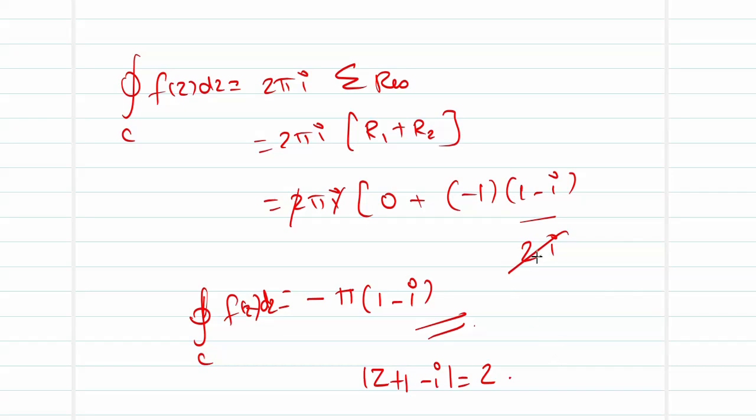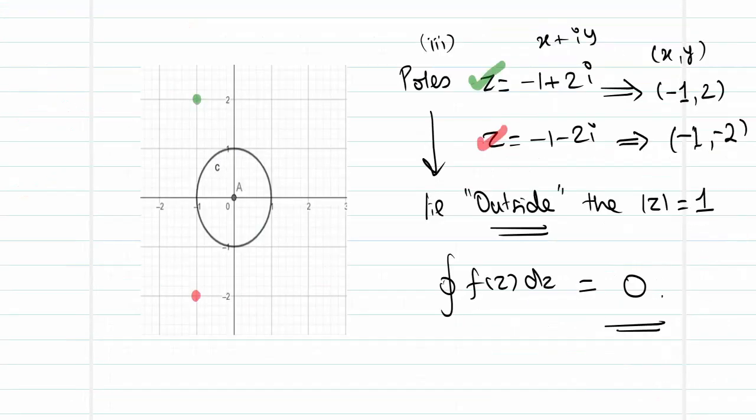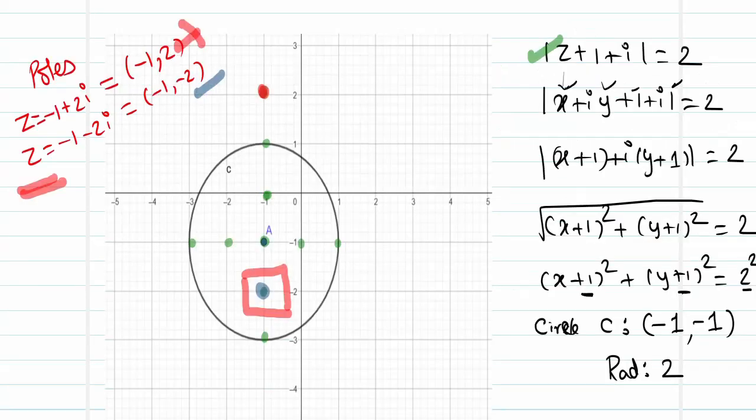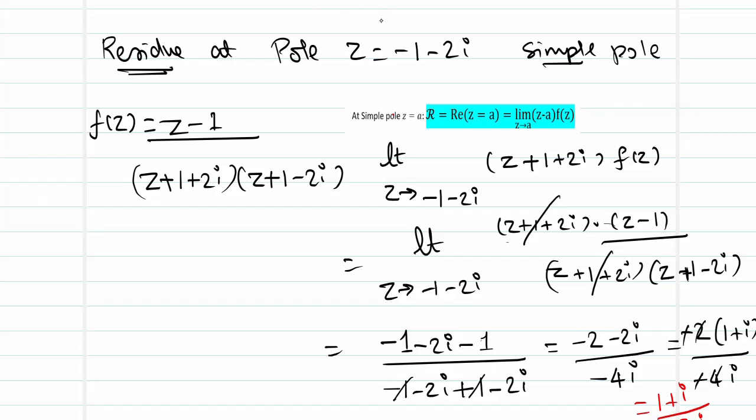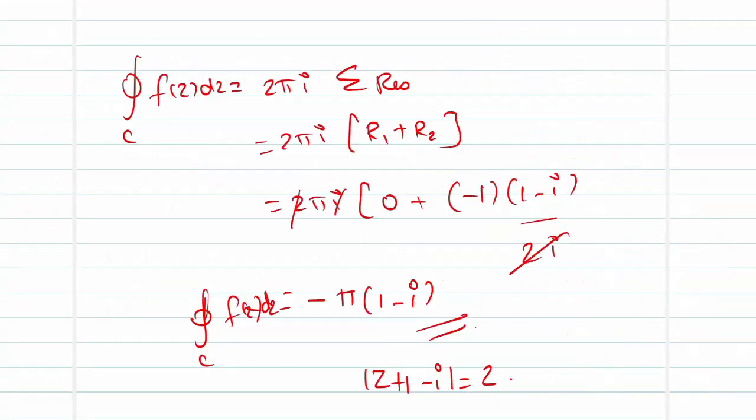So do it stage by stage. For each of the stages, the boundary is going to be different, and hence the positioning of the poles is also different. Just estimate the value of the residue for the poles that lie inside, and for the poles that lie outside, the residue will automatically become 0. So add up the residues, multiply by 2 pi i to get the final value of your integral. Thank you.